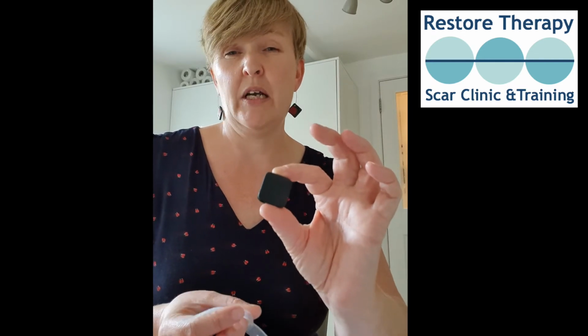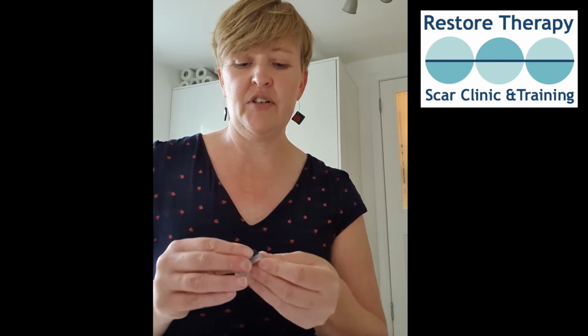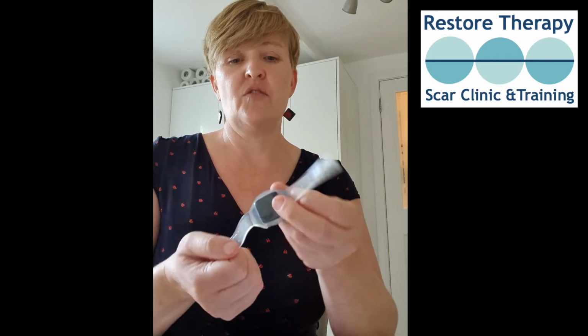So when you open up the little sealed unit, what you've got is a silicone strip here, which then goes against the body, and then you heat up, on a very, very low heat on a 400-watt microwave, so kind of like a defrost setting, or you can heat it up in hot water. You heat up the stone. You can first of all do a bit of massage over the scar just before you start, and that's obviously really going to help stimulate the area. And then when you're ready, this just sits ever so neatly into the silicone. Obviously medical grade silicone. It's very nice and smooth on the top, and then you use the adhesive plaster to stick that in place over your scar.